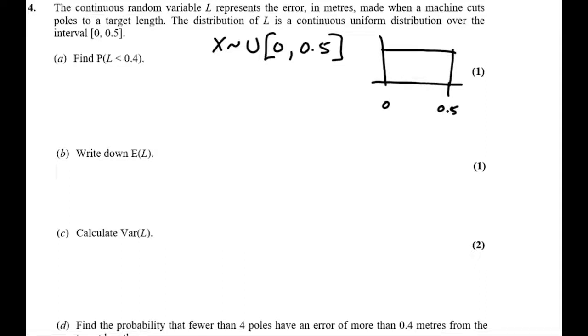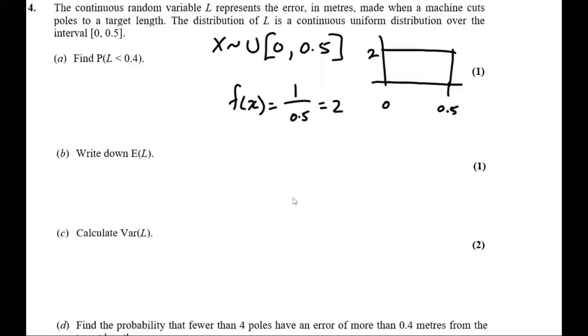And we should also be able to figure out the PDF. The entire area here should equal 1. If the width is a half, the height must be 2. Another way to find that, a more formal way, is that the PDF is going to equal 1 over b minus a. So that's 0.5 minus 0. 1 over 0.5 equals 2. Okay, I'm happy with that diagram, and I should be able to use that to respond to this question.